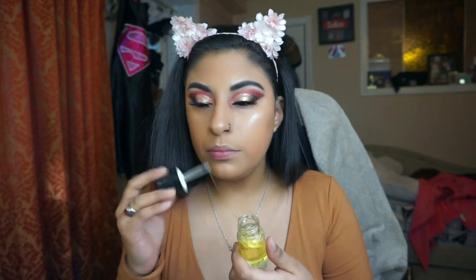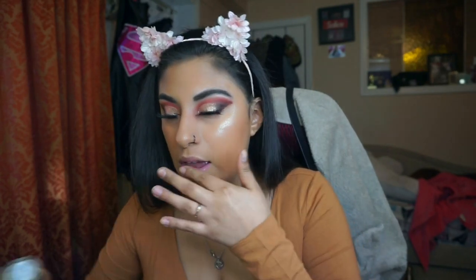Okay, so I'm gonna put some of my lip product on. I basically prime my lips with this. Okay, well, I use Blistex too, but I like how this feels on my lips. It's so smooth, you know what I mean?